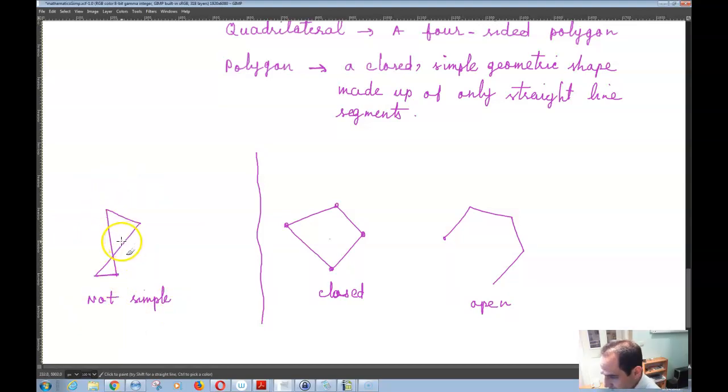A simple geometric shape is, for example, this geometric shape, in which no side has a point of intersection with any other side, meaning that the sides don't go over one another. They don't overlap at any point. So this is called a simple closed geometric shape. And of course you could have a closed geometric shape like this, but as you can see, this is a curved simple closed geometric shape.